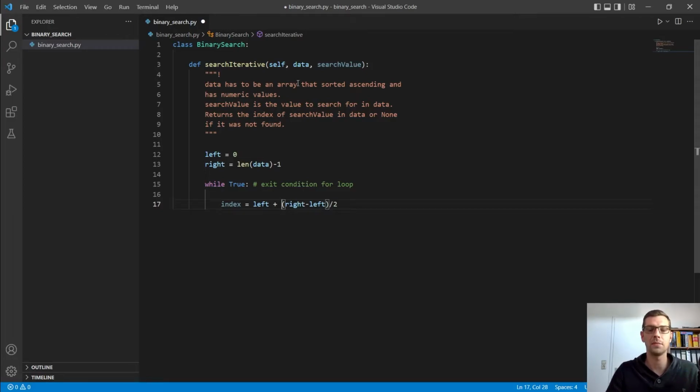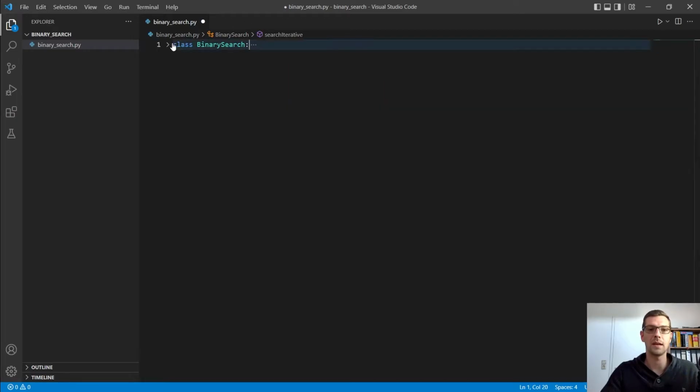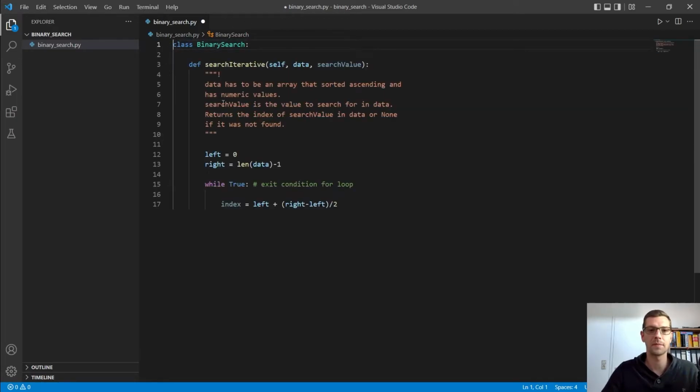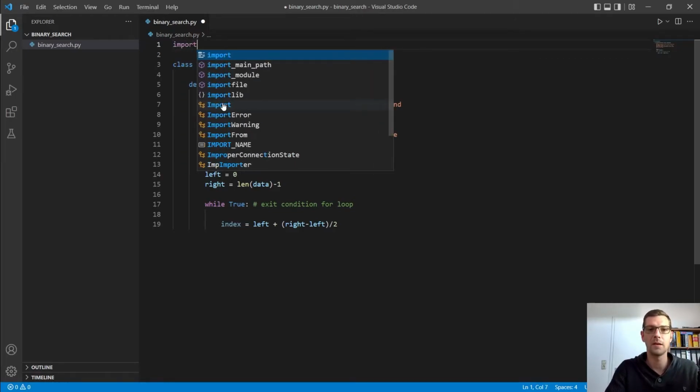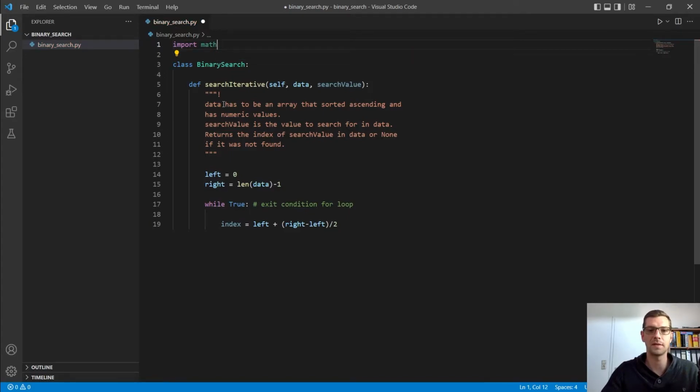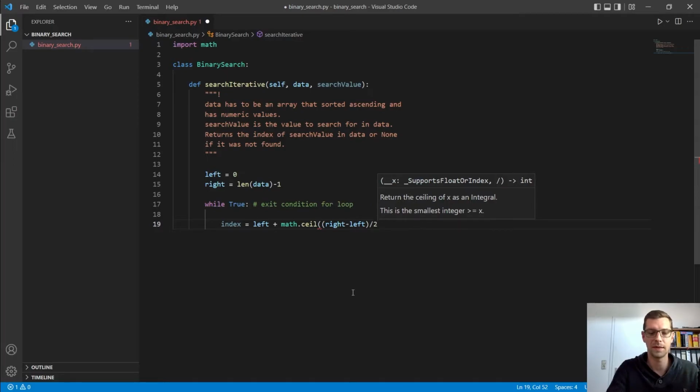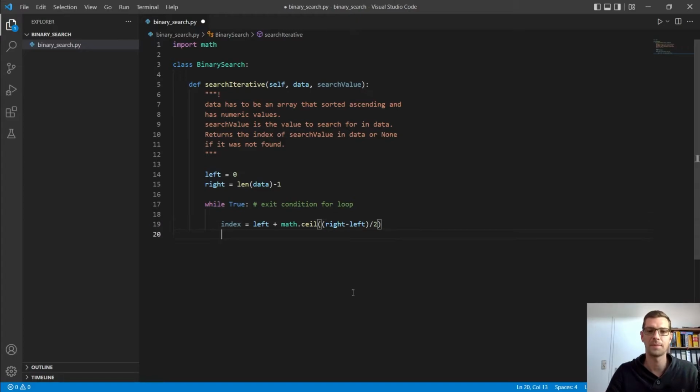Since we divide numbers here, we should include a Python package called math, which gives us the function ceil, which rounds to the next higher integer number. So here math.ceil, and we want this approach. This was because in our example we had the 3.5 and we had to decide for one of those numbers. I decide for the bigger number in that case.